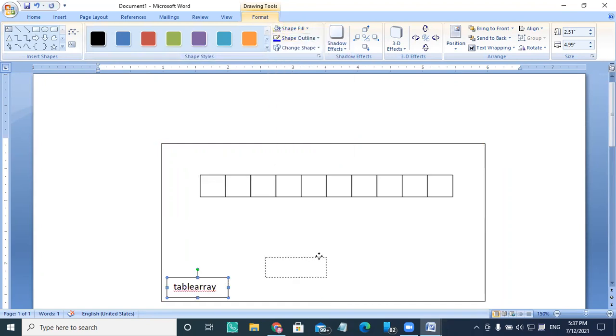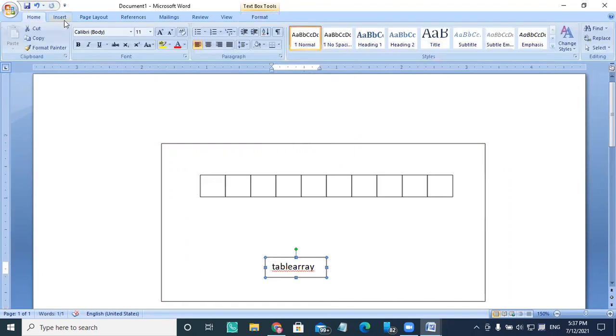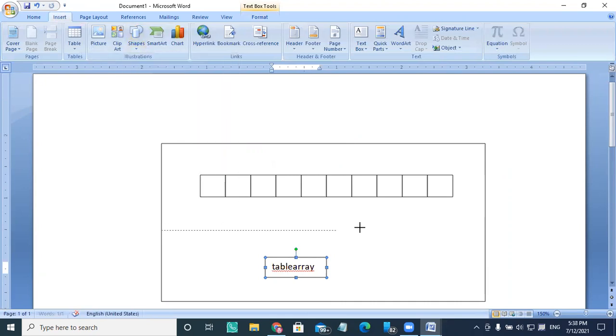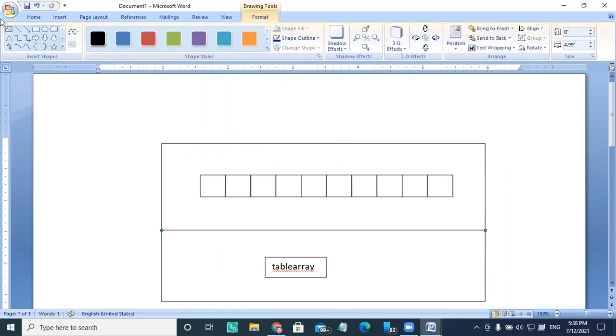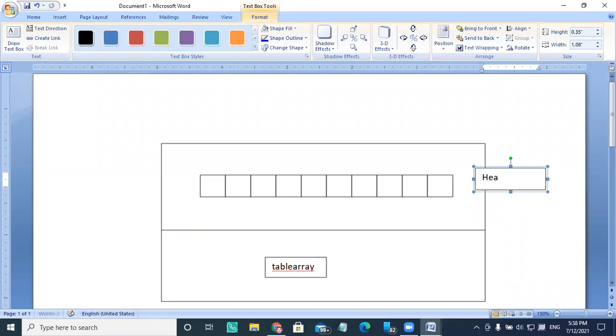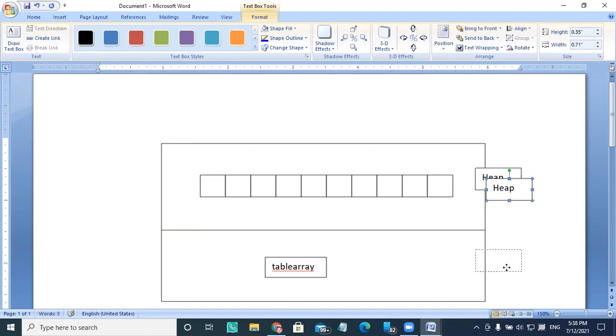So this is my table array. These are the areas in the process map. Heap area is where dynamic variables, or all reference variables, are created. And there is a stack.